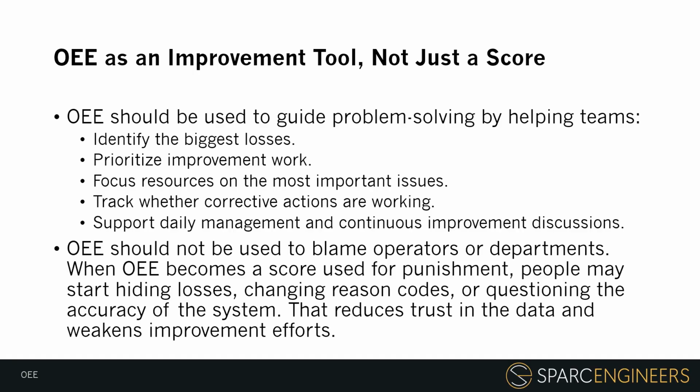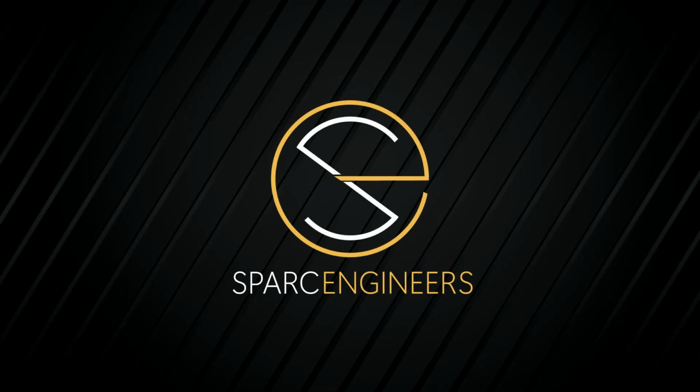The key takeaway is this. The OEE percentage tells us where to look. The real value comes from understanding the losses and improving the process. A high-level OEE number may be useful for tracking trends, but it is not enough by itself. To improve performance, we need to understand the details behind the number.